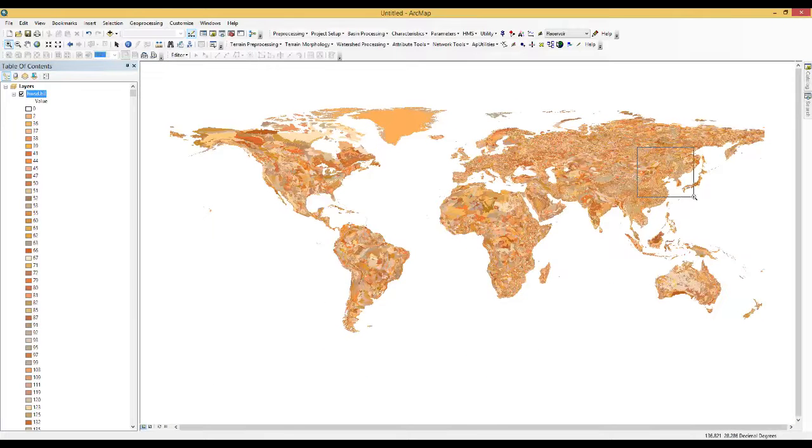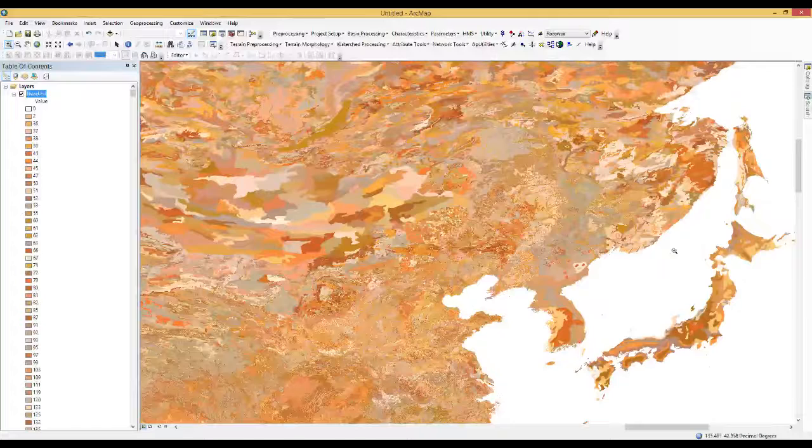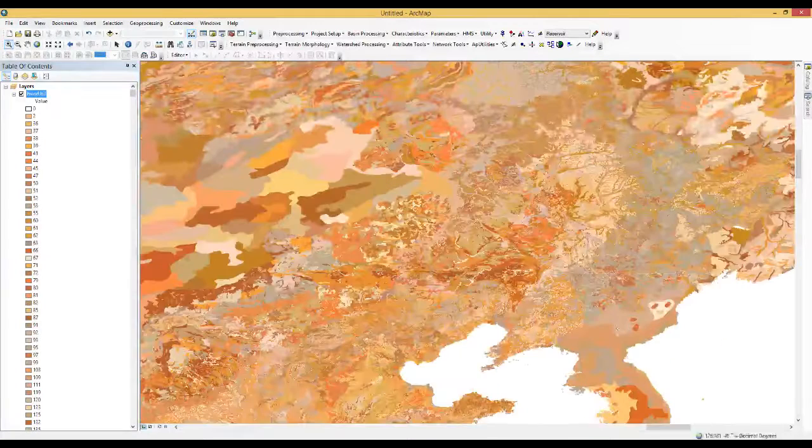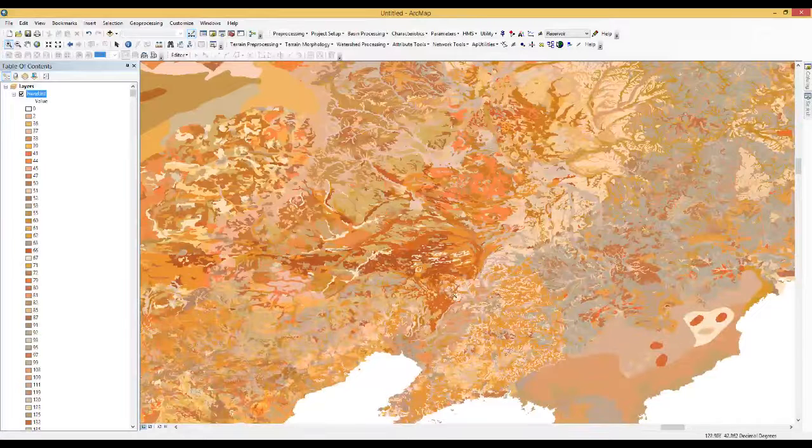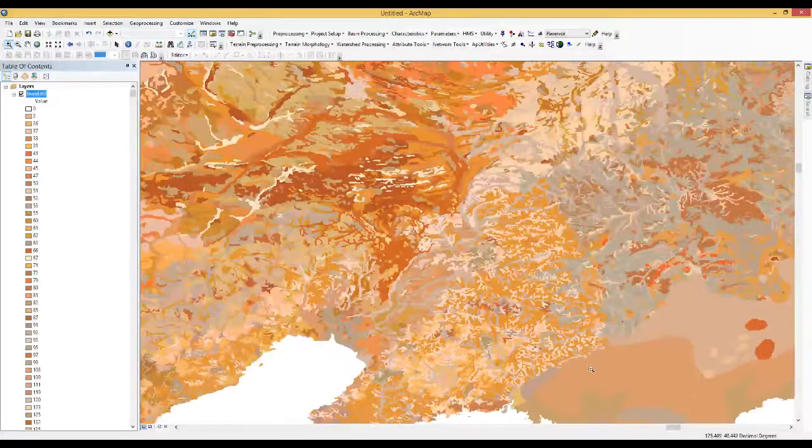However, this China part may be updated with more detailed soil data. Yes, I can see some detailed soil maps here. So it is somewhat different from the FAO digital soil map of the world because this harmonized soil data is updated with the Chinese-provided soil database.